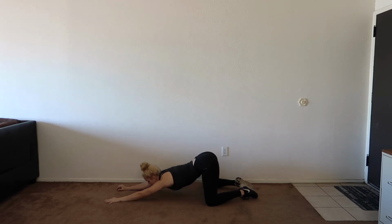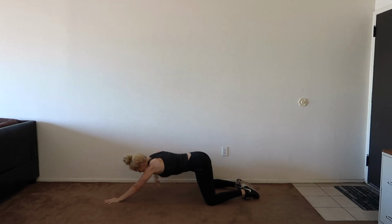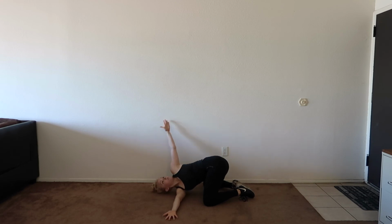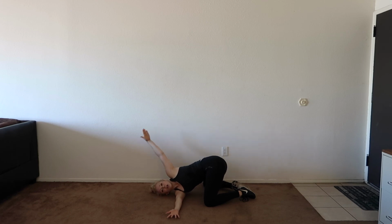From here, we're going to thread the needle. So take that right arm and slide it underneath the left and lift your left arm up in the air, taking that twist. If you want a slightly deeper stretch, reach that left arm forward and over to the right. So you're twisting that arm. There is so much happening right now, I know. But the right arm is reaching to the side and the left arm is reaching to the other side.